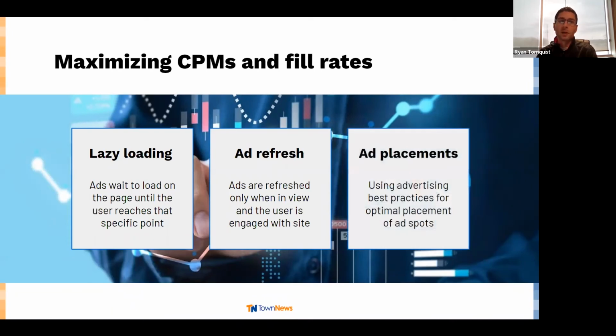And then ad placements. This is one that I think maybe not as much conversation goes into, generally speaking, but is one that we put a lot of focus and emphasis on within our program, and is very much a part of the onboarding process. And we provide guidance and consulting on recommendations as far as what's the optimal ad map, what's the optimal template to generate the best performance.